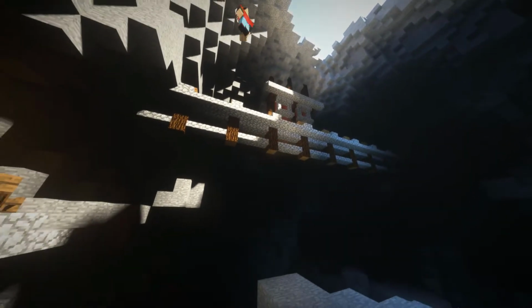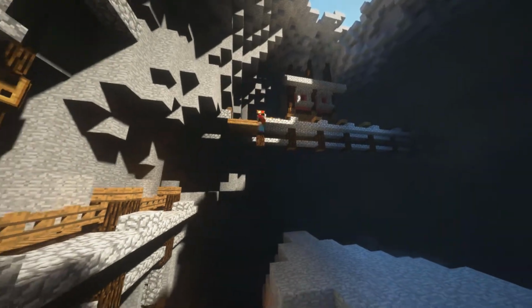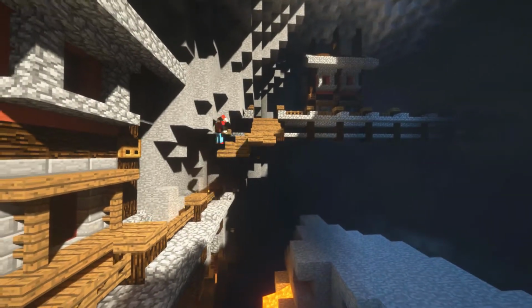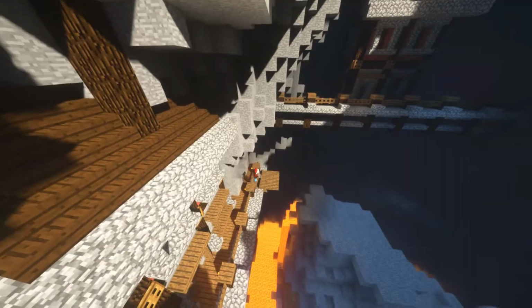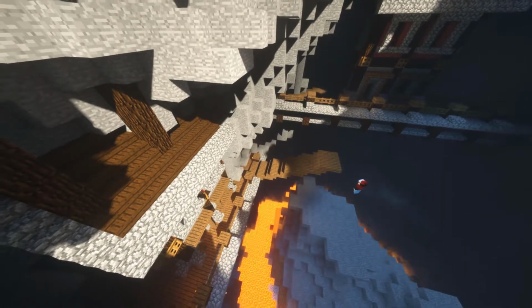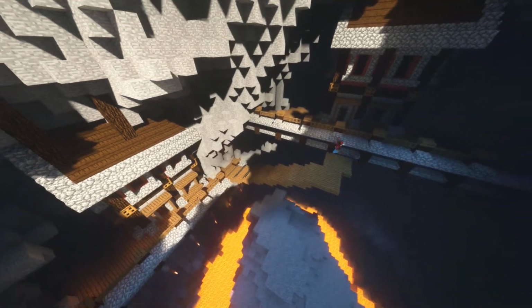The three villages I have are the RGB villages at the moment, the red, green and blue. The buildings don't have an interior yet. I'm going to put that in, but off camera, because I don't show the interiors anyway.